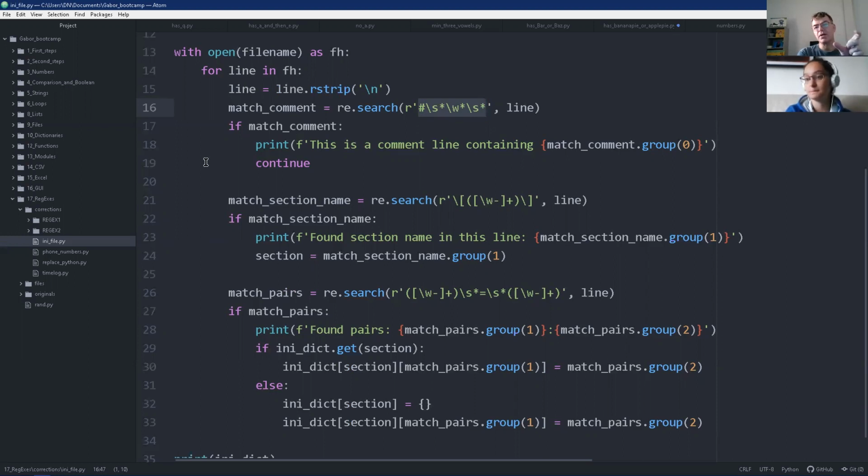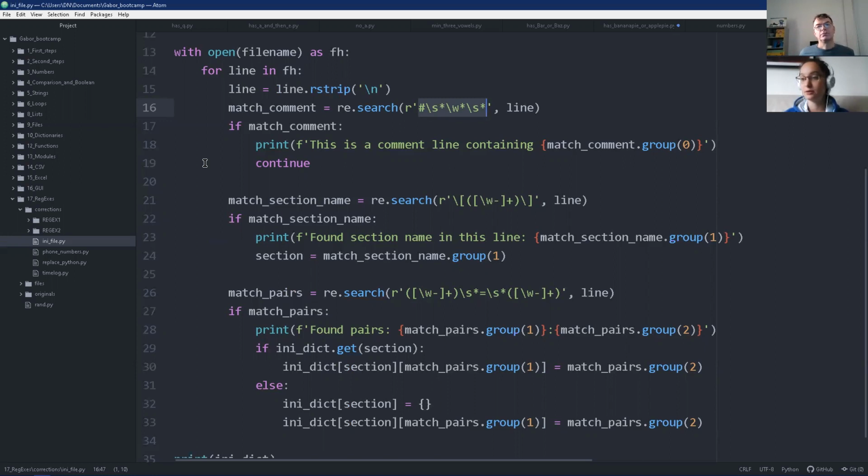So there might be cases. I'm not sure actually if it's right or not. I don't know if on an official ini file you could put a comment after something equals something. If you put a hash mark after it, whether it's a comment or must be part of the value, I don't know.